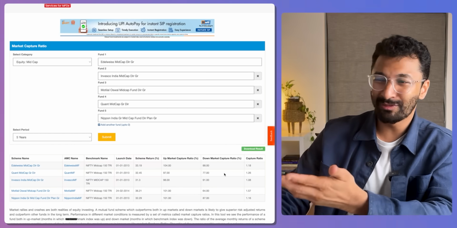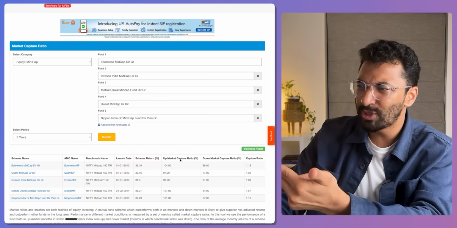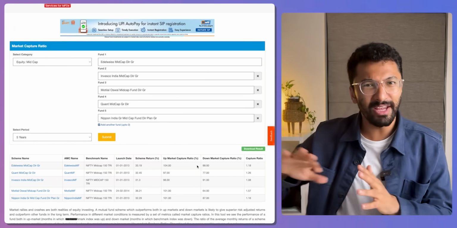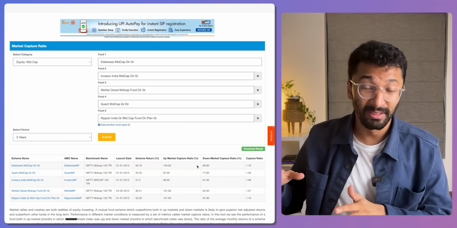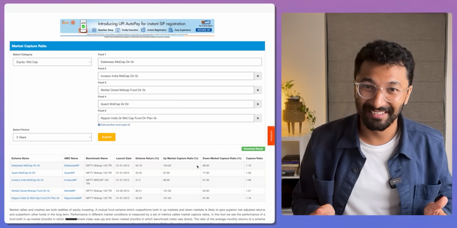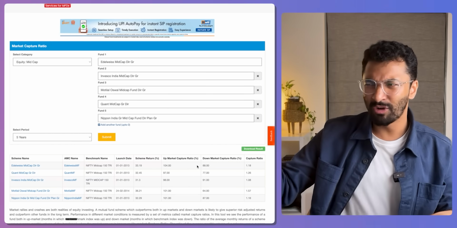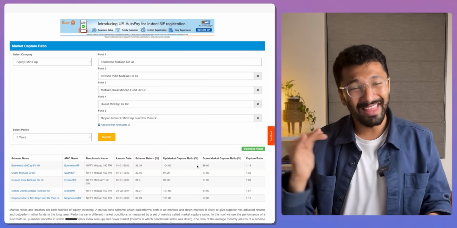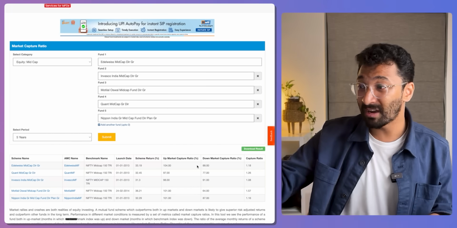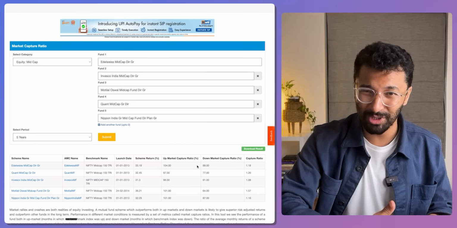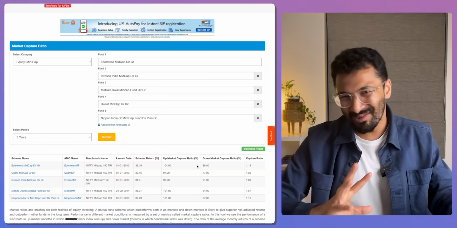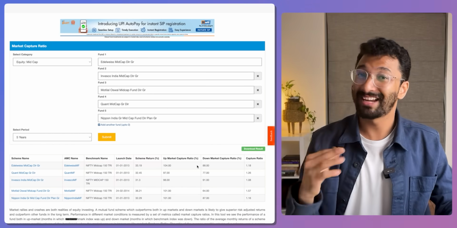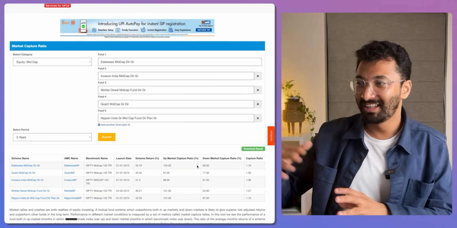So let's say in this case, if the fund that you were considering had an up market capture ratio of only 50 or only 60 or 70, right? And it was very different from its peers and its competitors, then that's a red flag, something is very off. Similarly, the down market capture ratio here, let's say was 120, right? Again, you don't want that high down market capture ratio, especially if the competitors have a significantly lower capture ratio. A difference of 10, 12, I think 15 is okay, even 20 is okay in some cases, but anything above that starts becoming a concern, because then think about it this way, right?